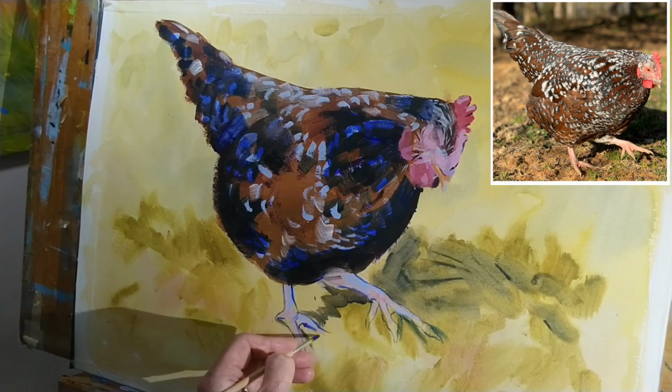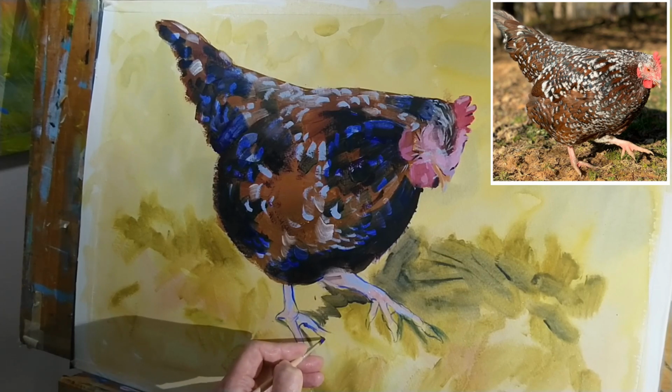And what I'm hoping is that when I bring these legs and feet up to a better resolution, so that they're more finished, hopefully that will really make it look as if this bird is walking along as well.